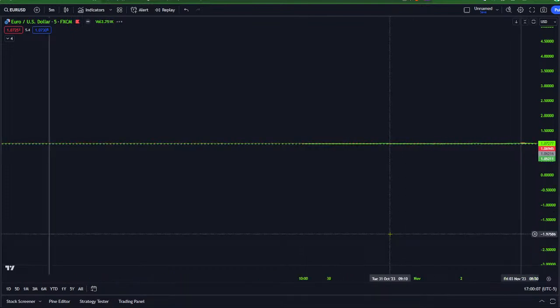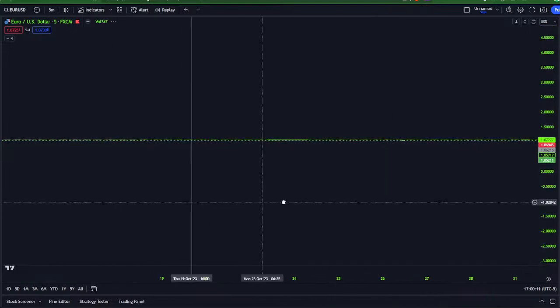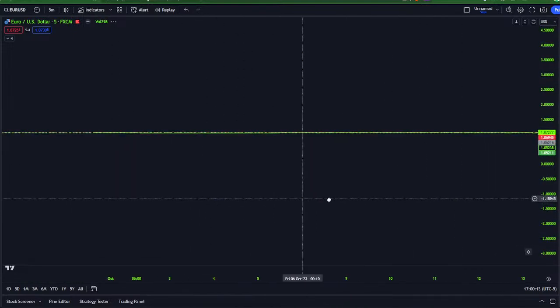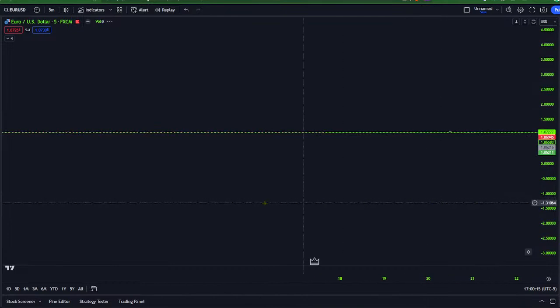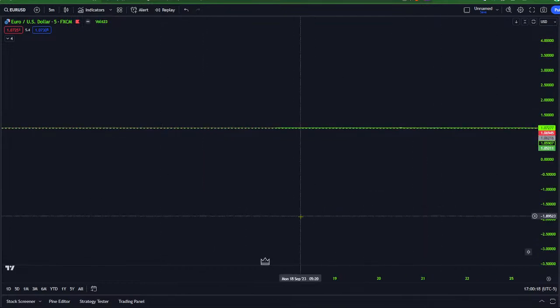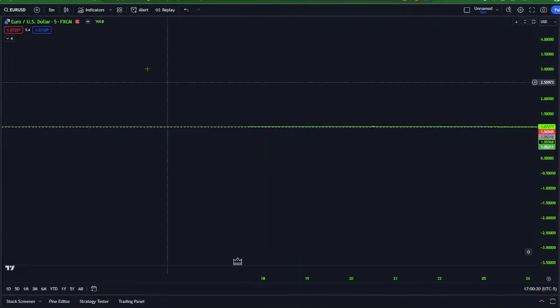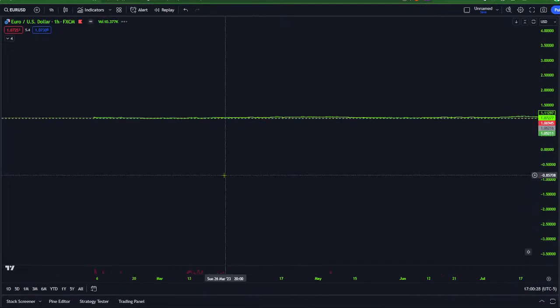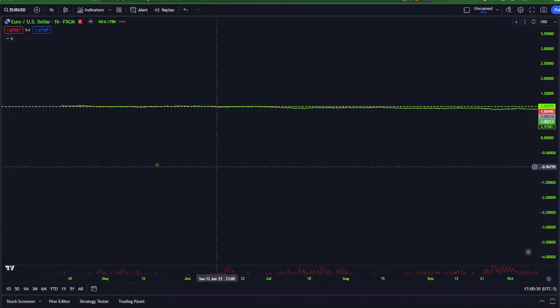So we're going to flatten that and then just squish it down as much as possible so that we can't really see what's going on. And we're just going to back it up a little bit. Oh, I guess that's as far as it's going to let us go on this one. So let's change to a 1-hour chart. I think we can get a little bit more time out of that.